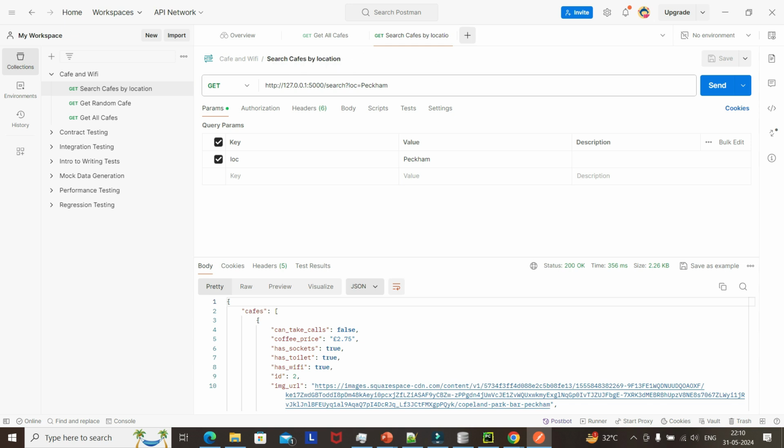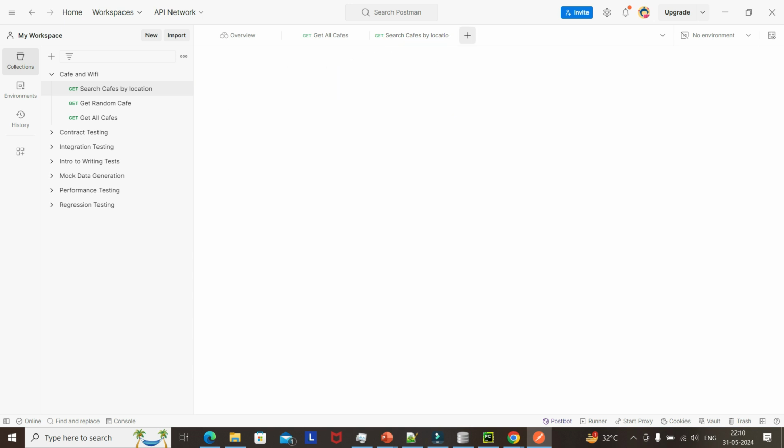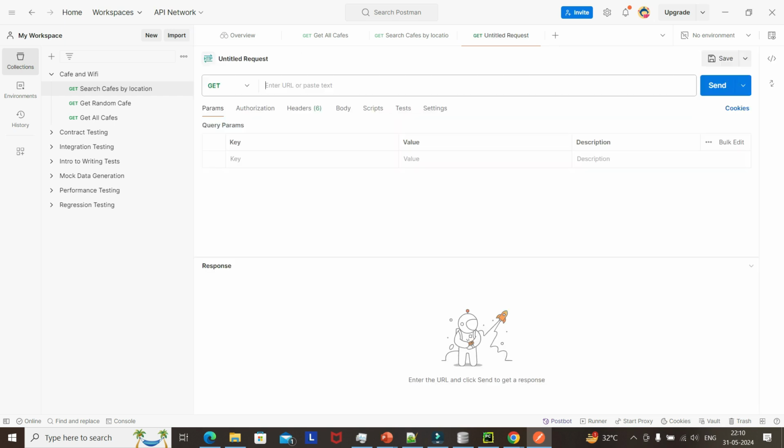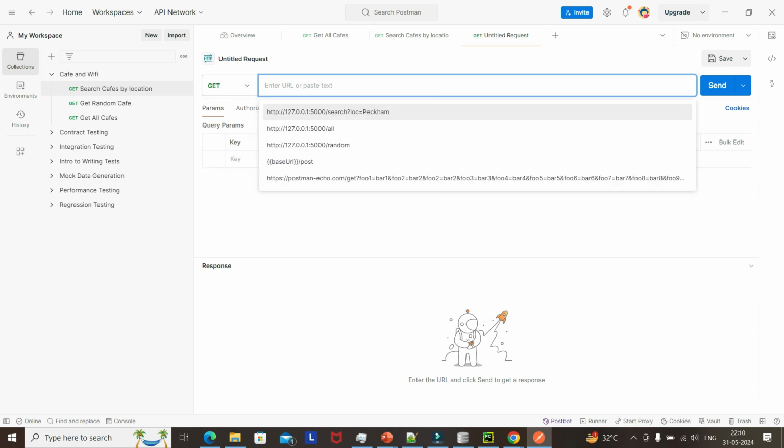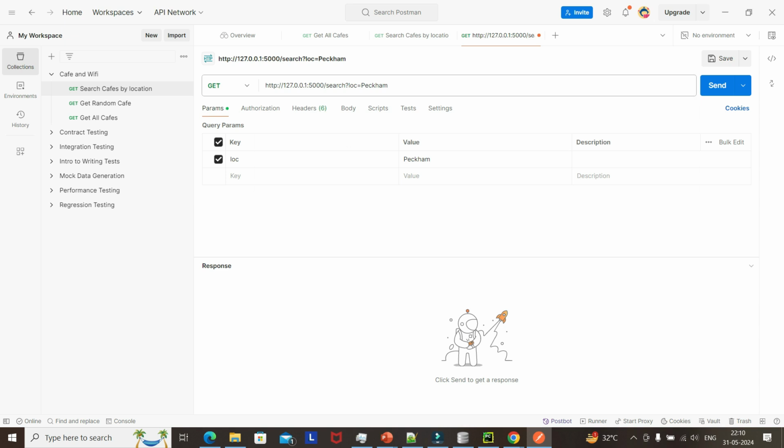Now I have created a request, but as of now it is not saved anywhere. If I just give the same thing, it automatically adds the key value pair.